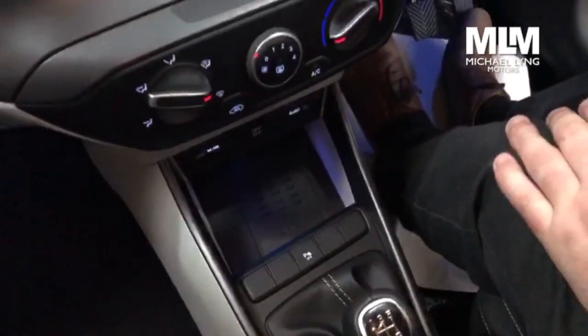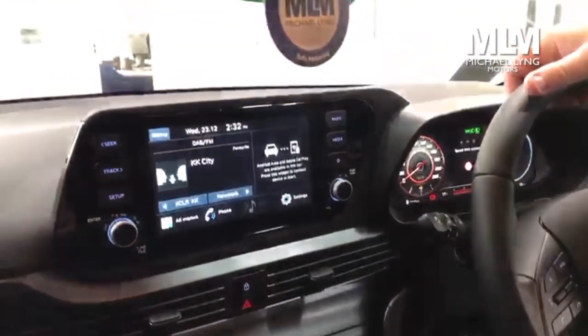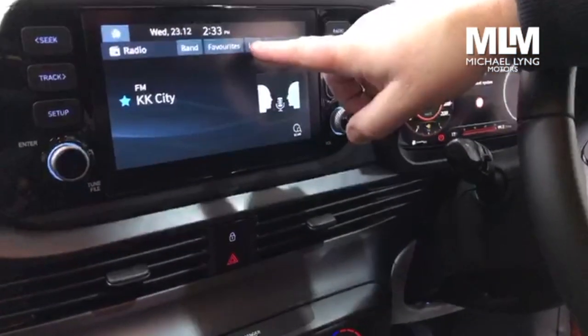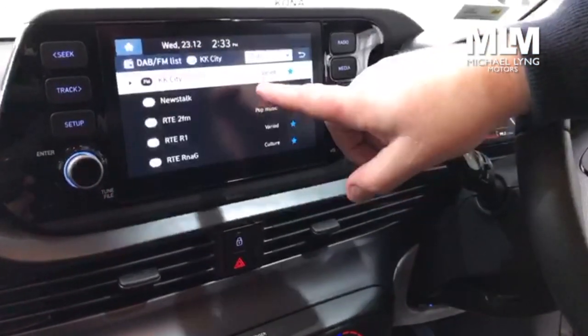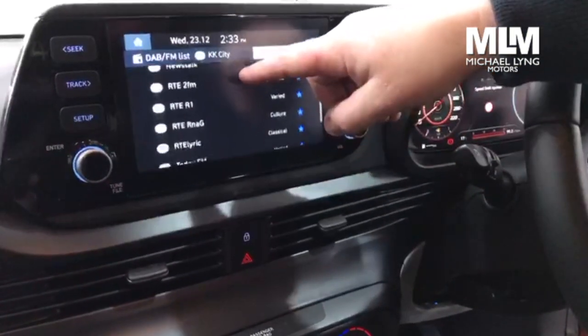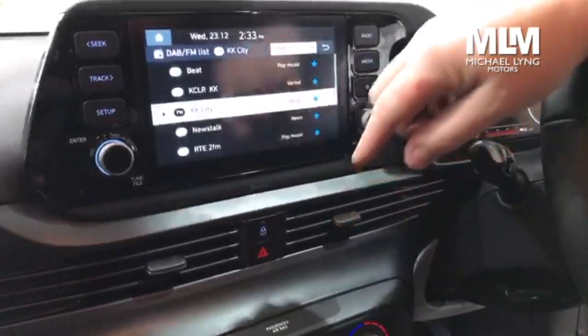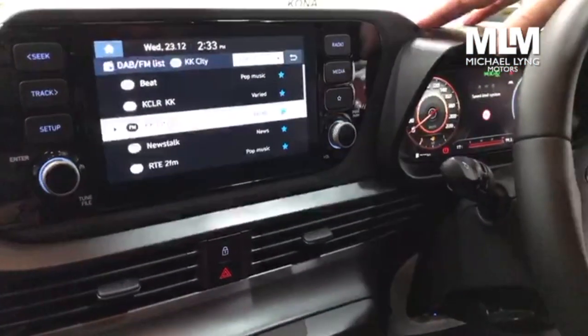The radio cluster contains quite a lot of information. You see in the radio function, stations are under list, and again, a lot of the stations will be set by our staff, and you can finger touch scroll up and down through them, and again they can be controlled from your steering wheel as well.